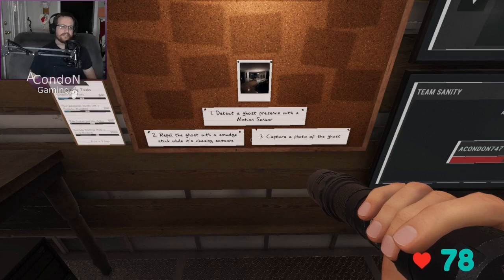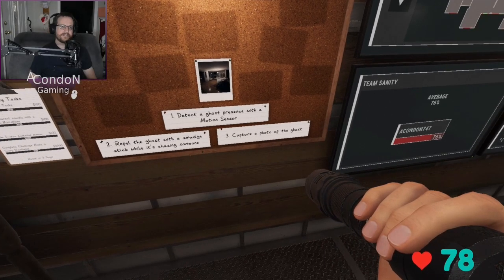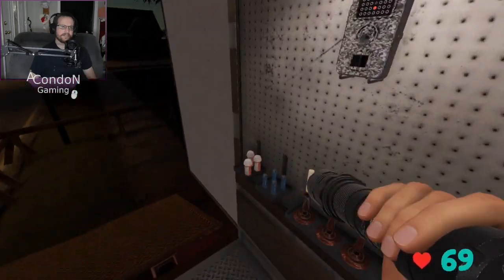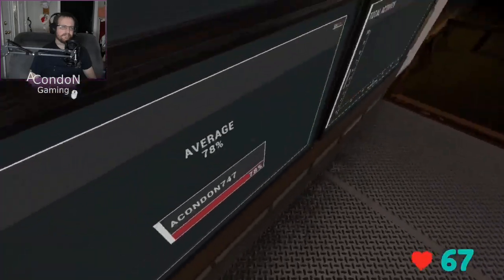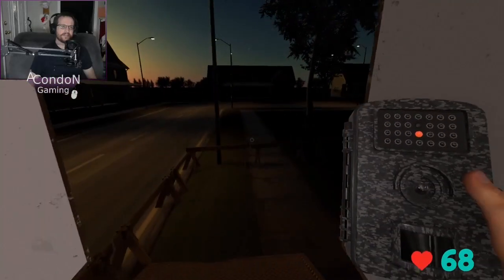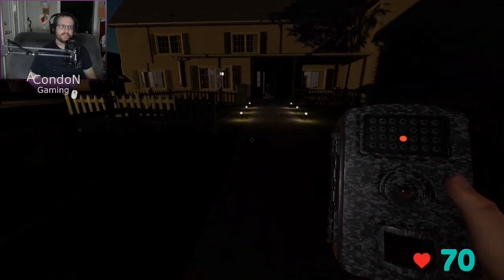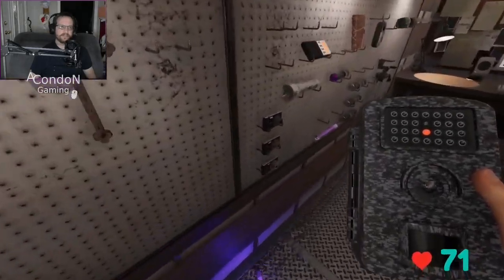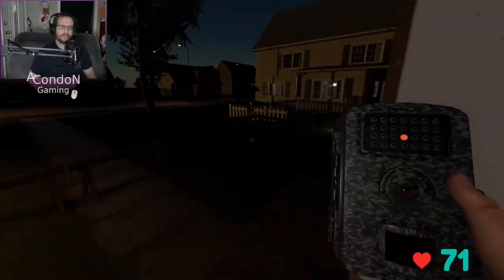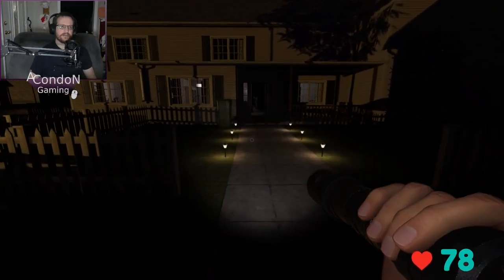Okay, what do we got? Motion sensor, smudge stick, proof of ghost, or photo of ghost. Let's just go ahead and do that one more objective. Let's go ahead and grab the motion sensor. I gotta make sure to buy a second motion sensor. I don't know why I don't have two. Oh, let's grab a picture camera too. Throw that out. Okay, we know what the ghost is. We're not worried about it anymore.